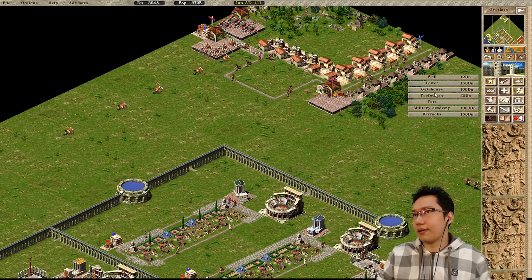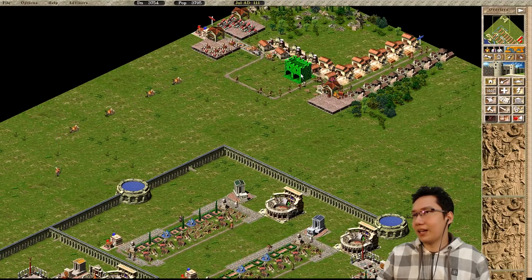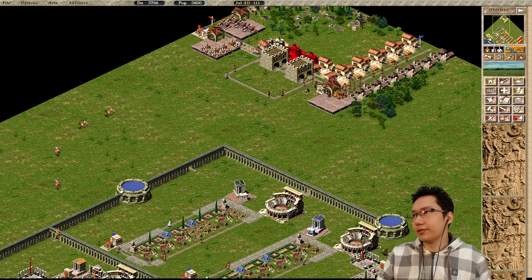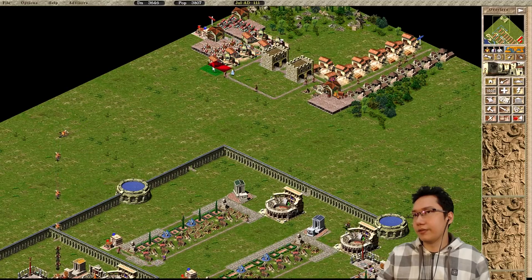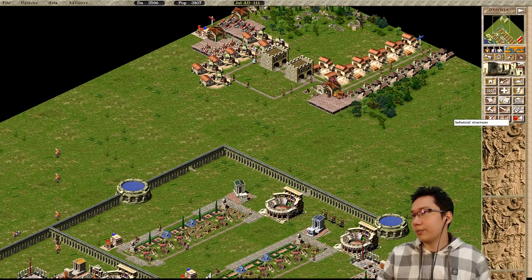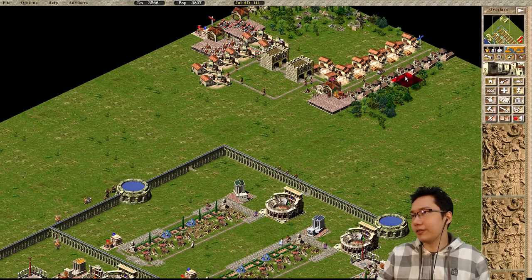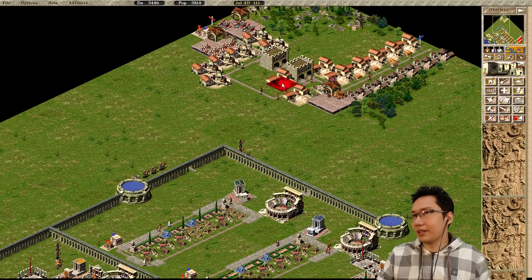And actually, if I put two gatehouses here, and then get rid of those two, put the workshops for pottery here. 1, 2, 3, 4, 5, 6. Put the workshops for furniture here. So we have 1, 2, 3, 4, 5, 6. So we have 1 through 12.